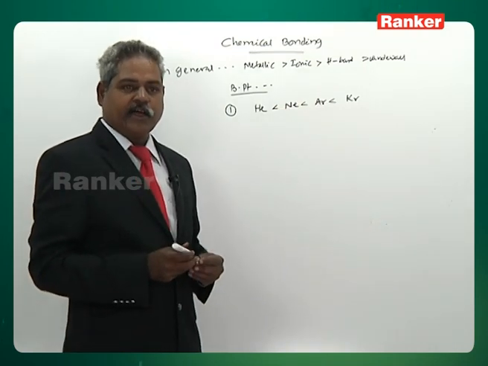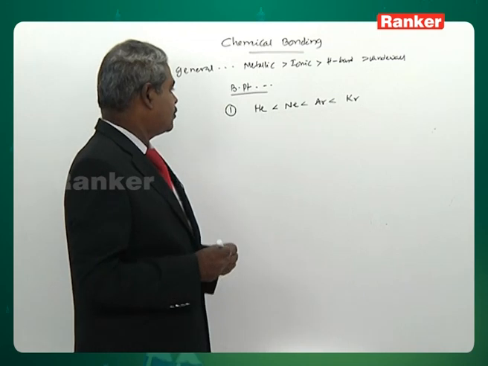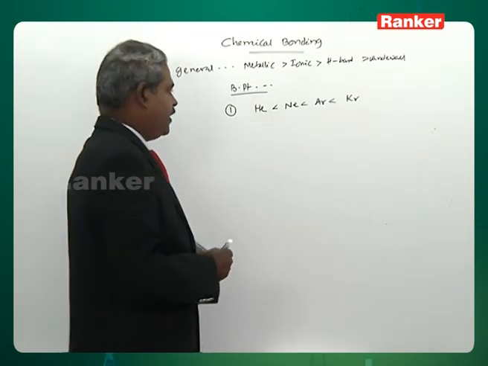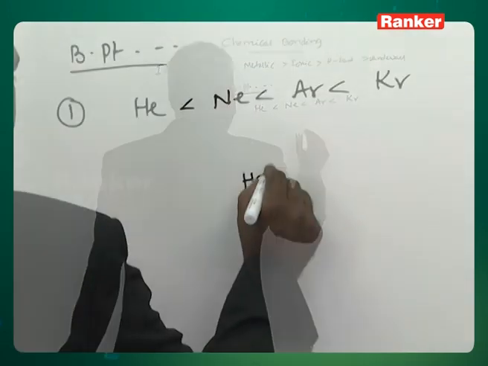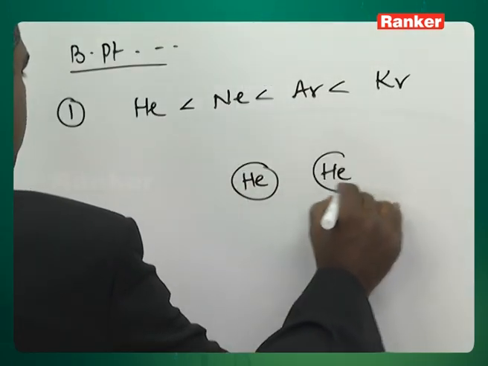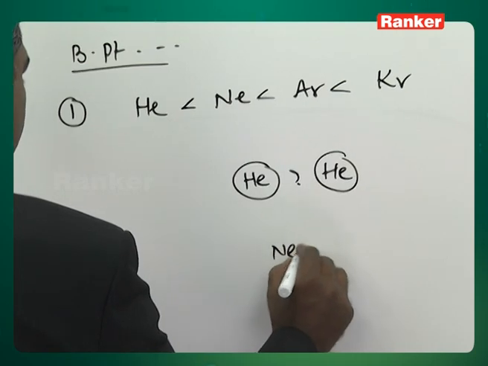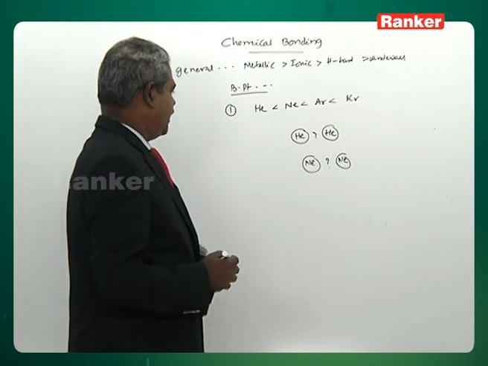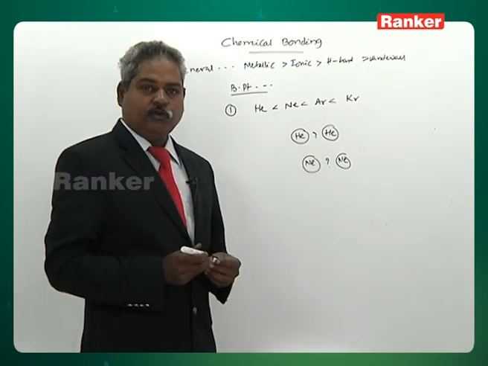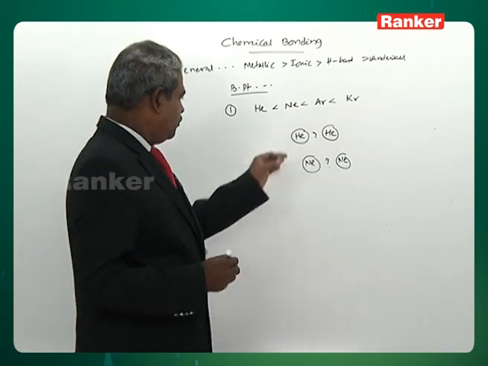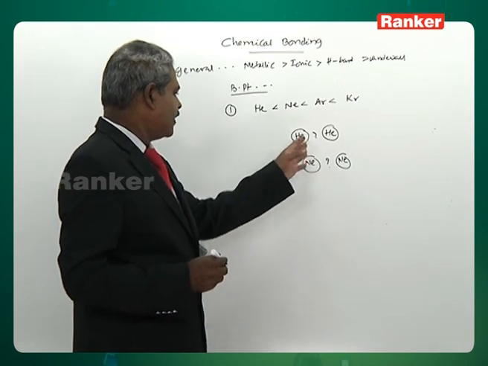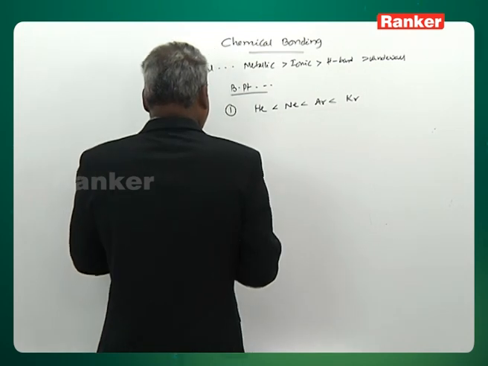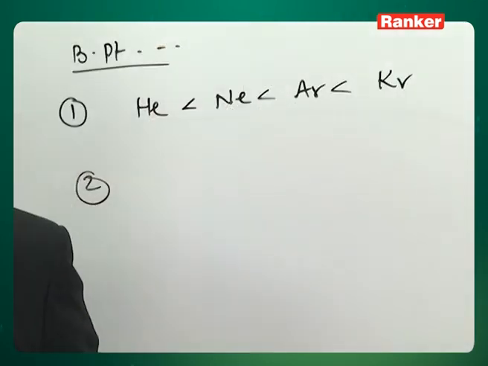Not in every case are they directly proportional, only in this case, because there is nothing else to distinguish between helium and neon. What exists between two atoms of helium and two atoms of neon? Nothing. That nothing, of course, is called van der Waals. There is no other force of attraction, and you only have to rely on the mass, the van der Waals force of attraction. Now, fluorine, chlorine, bromine, iodine.